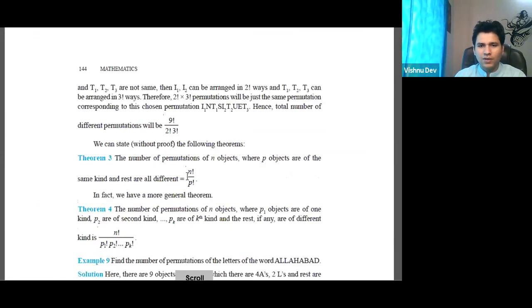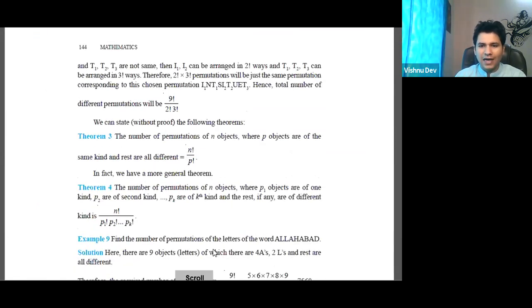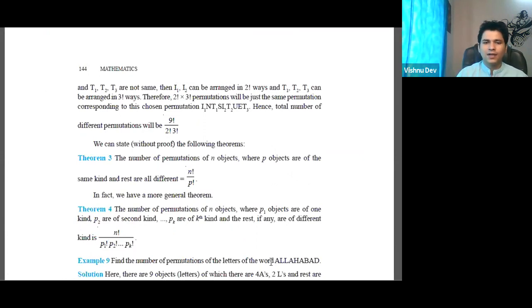So this factorial. जैसे Allahabad, tell me how many words we can form from Allahabad. ये हो गया last वाले का आंसर, 9 factorial by 2 factorial into 3 factorial, समझ में आ गया ना? Now tell me what about Allahabad. Sir, 9 factorial by 4 factorial into 2 factorial.